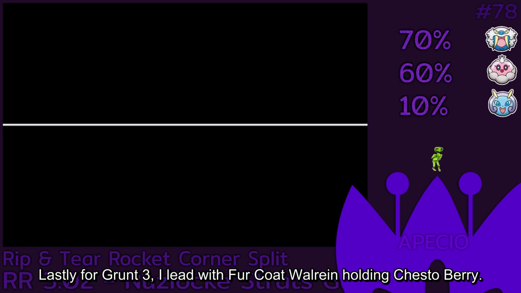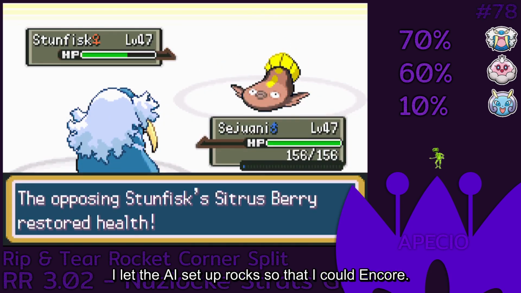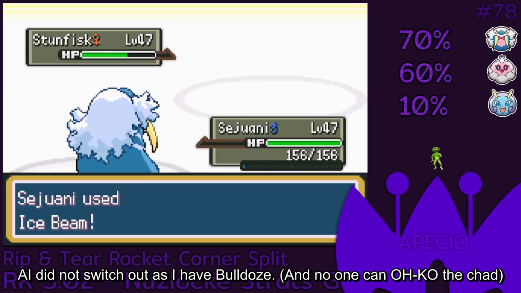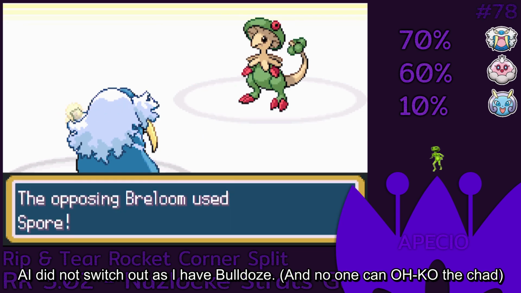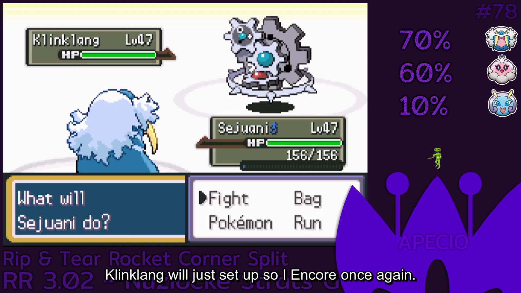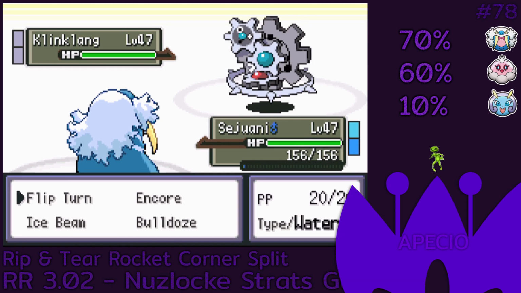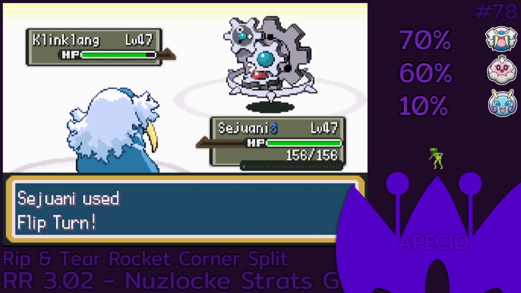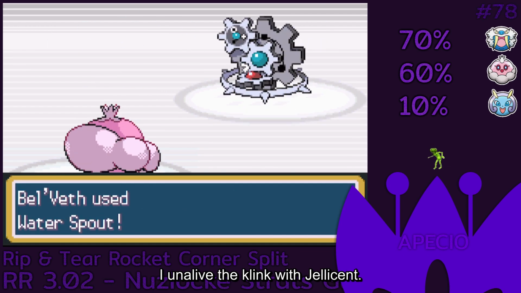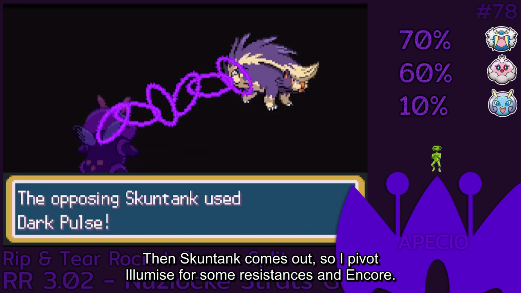Lastly for Grunt 3, I lead with Fur Coat Walrein holding Chesto Berry. I let the AI set up rocks so that I could Encore. AI did not switch out as I have Bulldoze. Klinklang will just set up so I Encore once again. I knock out the Klink with Jellicent. Then Skuntank comes out, so I pivot Illumise for some resistances and Encore.